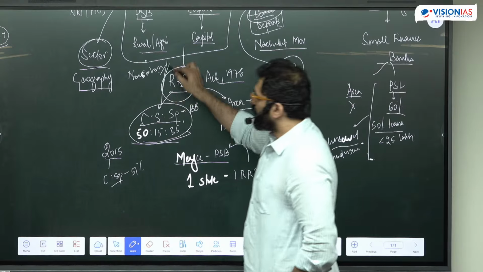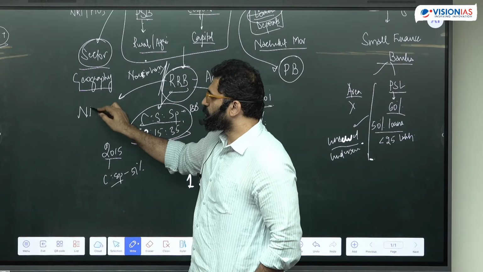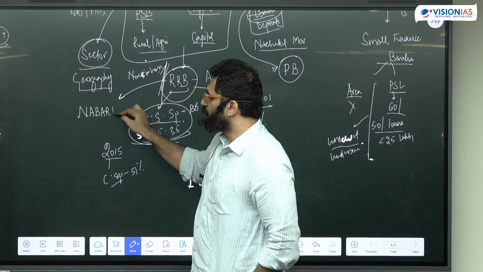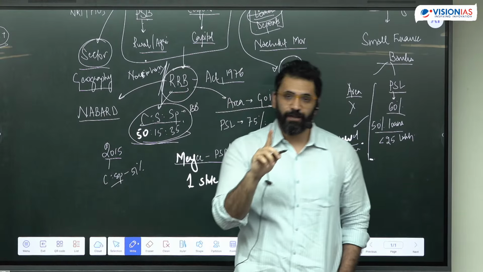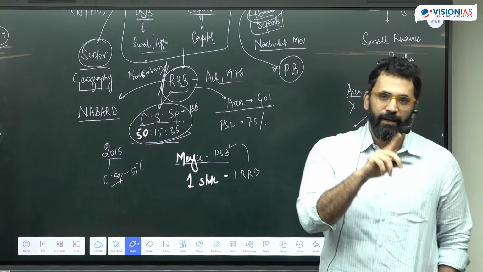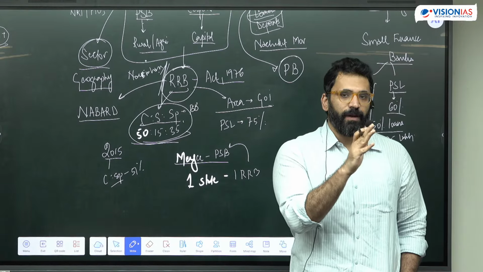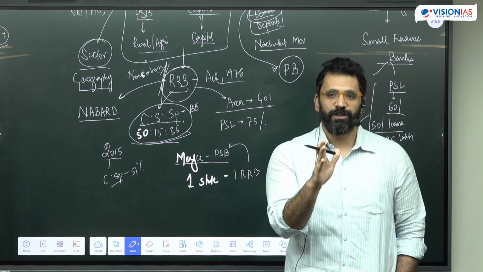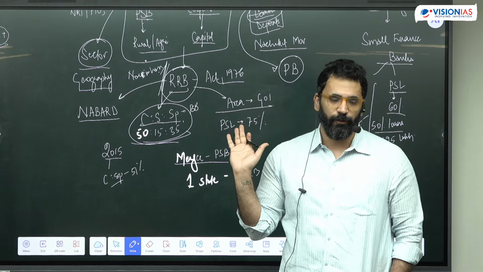Over the RRB, the RBI does not have direct control. Most of the supervision power over the RRB is given to NABARD. It's called supervisory power, not regulatory power. Regulatory power is still with the RBI. Since RBI is short on resources, RBI has delegated this responsibility over certain banks to NABARD. I'll show you more sources for where it has been done.